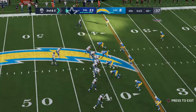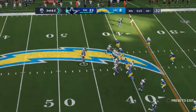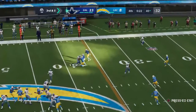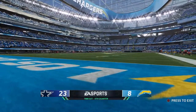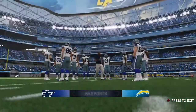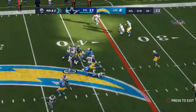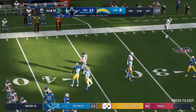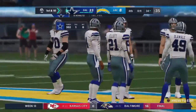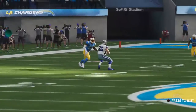And on 3rd down, a nickel formation here defensively. Out of the gun. Here's Prescott. Got an open man, the tight end, Jarwin. Chargers going to use their 3rd and final timeout as the clock will stop with 21 seconds to go in the football game. They failed once in this spot earlier, but the offense will stay out to go for it on 4th down. And he finds his target. It's Schultz. And he gets it to the 34. Good enough for the first. That one a backbreaker as they wind up converting there on 4th.